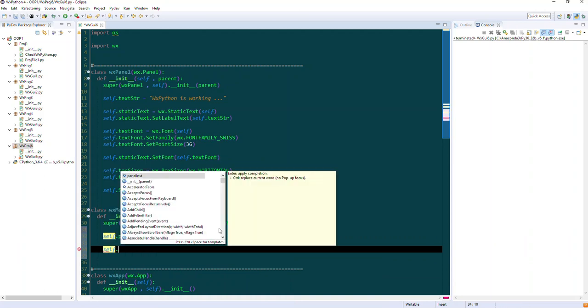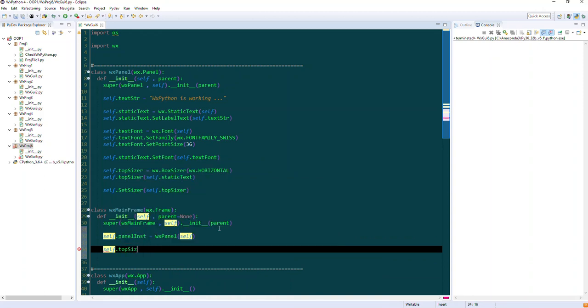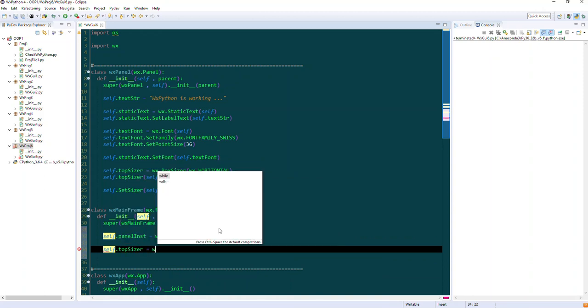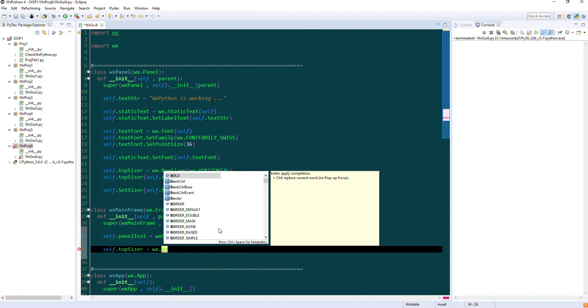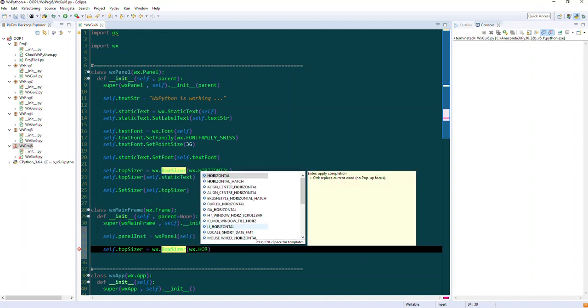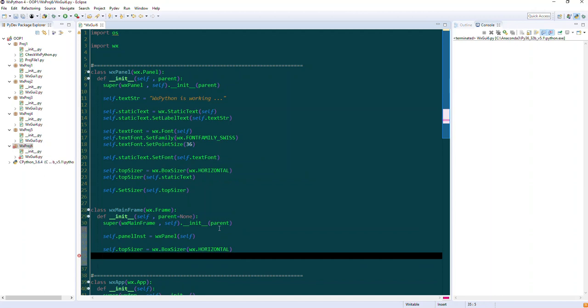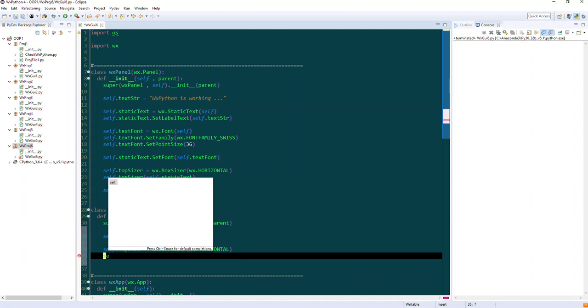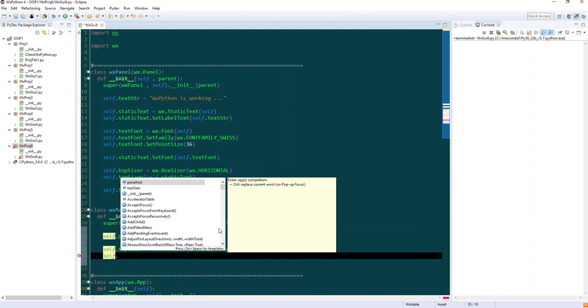So we go for box sizer, we go for a sizer. So we set it for horizontal. So if you want vertical, you can go for vertical. If you have many widgets in the panel to be displayed, or many panels need to be rendered onto the WX frame, we can go for vertical as per necessity.